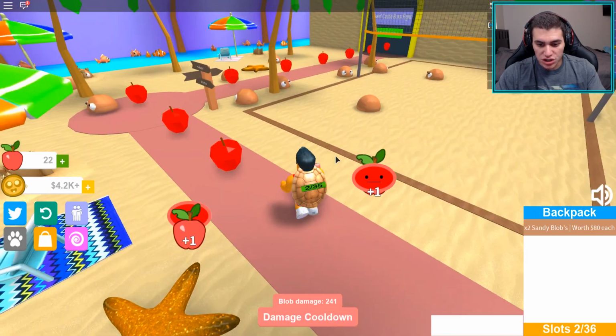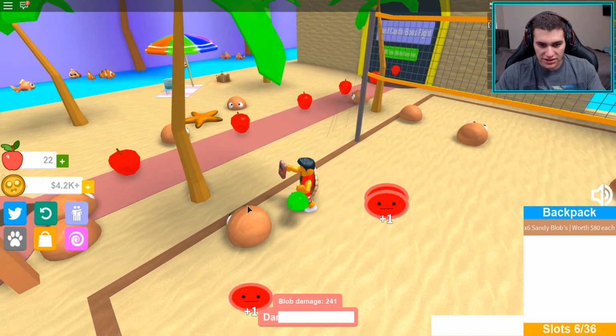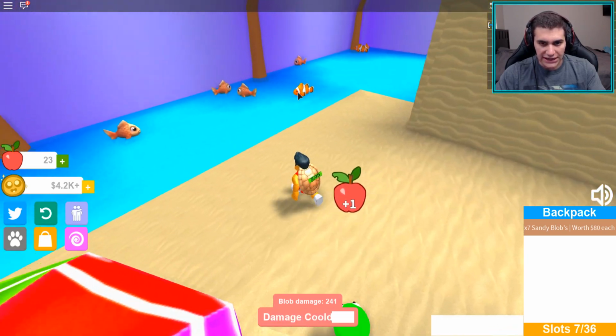Holy smokes, we're just one-shotting these guys. Oh, we can play some beach volleyball and everything? Dude, we are literally just one-shotting these blobs right now. Holy cow, this is so much fun. Oh my god, there's a clownfish over here. Are these guys, like, epic? Dude, this is legit. I like this game.